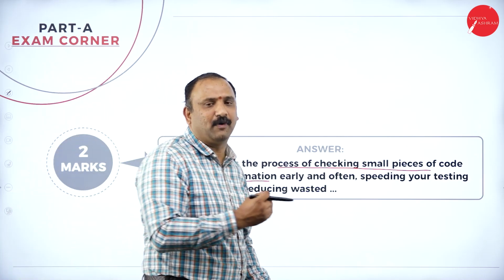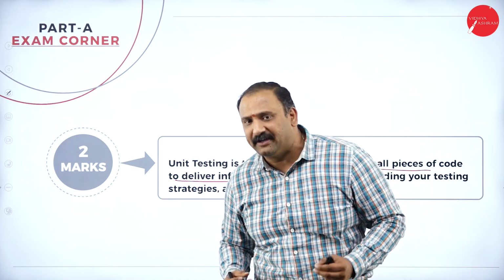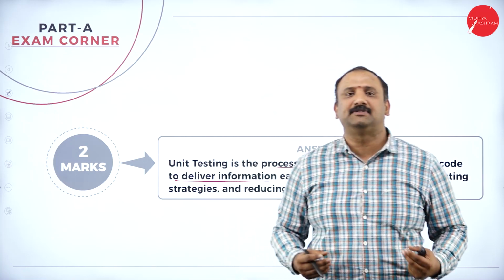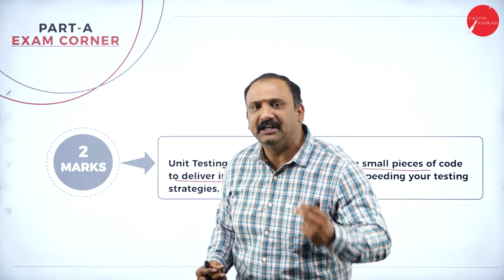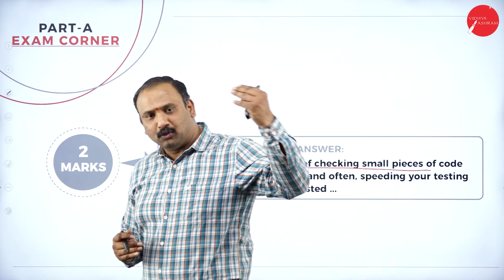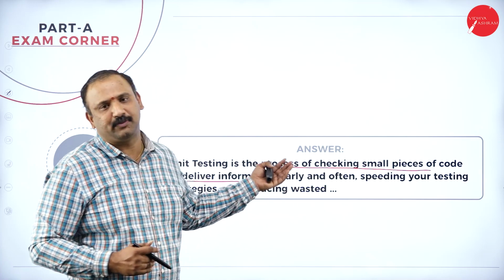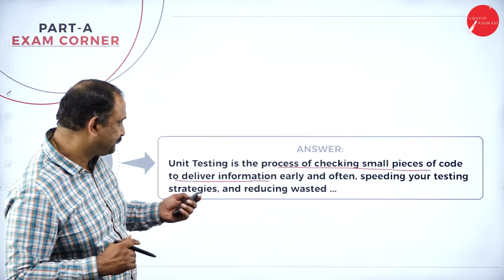Now, what is the advantage of doing this unit testing? Because you are doing it at a regular pace in a timed manner, you can reduce the time cycle, and at the same time, you can find the error at an earlier stage, so you don't have to wait till the end to see whether it's going to happen or not. So that's why this testing is very, very important for all of us.